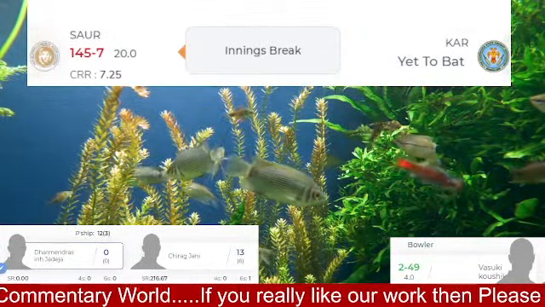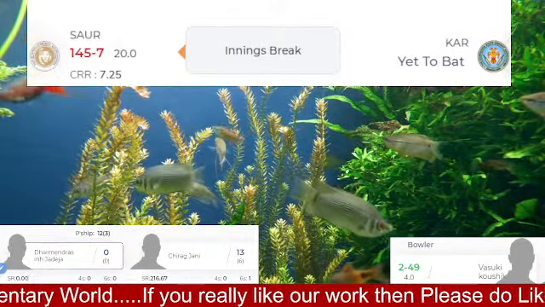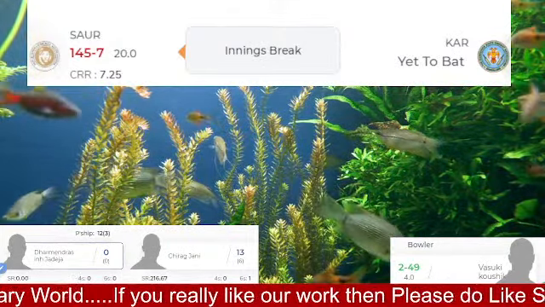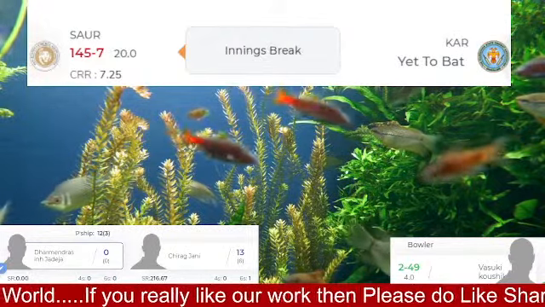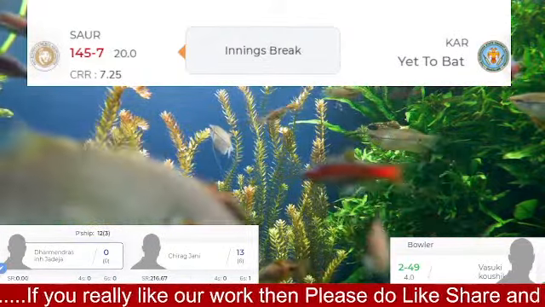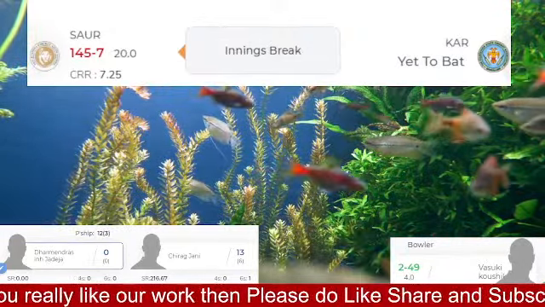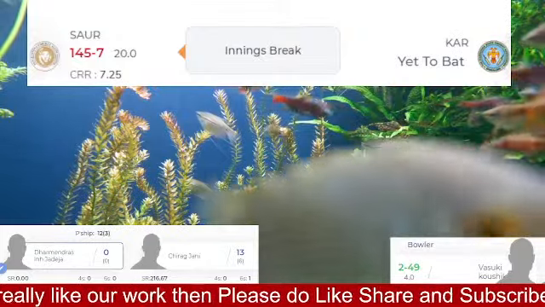Karnataka needing 146 from their 20 overs. As the openers walk out, we will bring you ball by ball commentary of this encounter from the Arun Jaitley Cricket Stadium, the Feroz Shah Kotla Stadium in New Delhi. Should be a fascinating aspect about the game, how they go about the business, because the opposition has struggled.